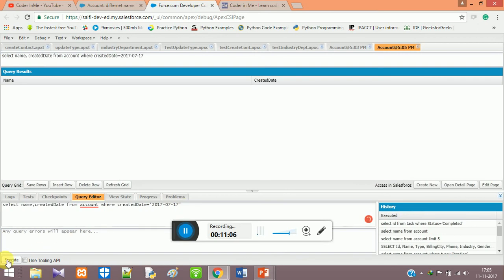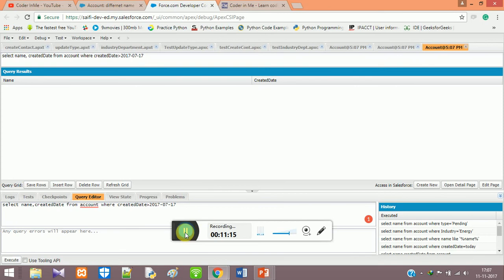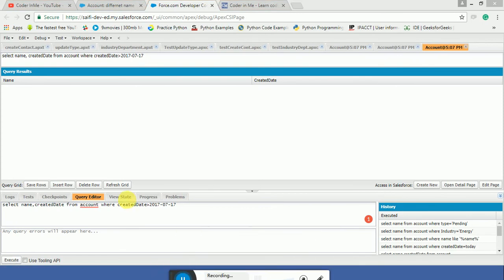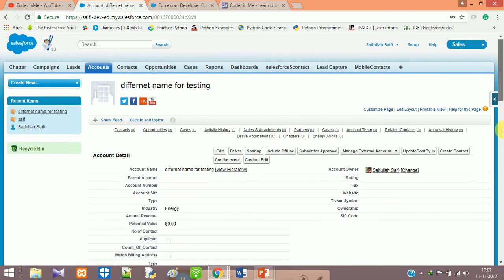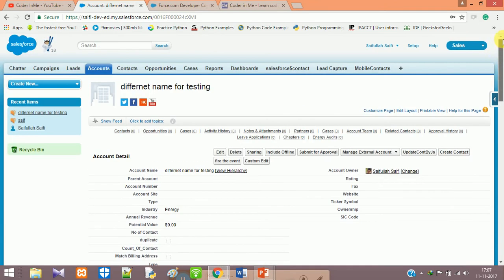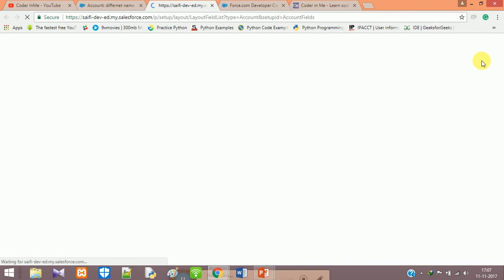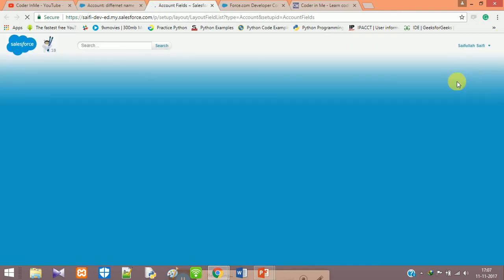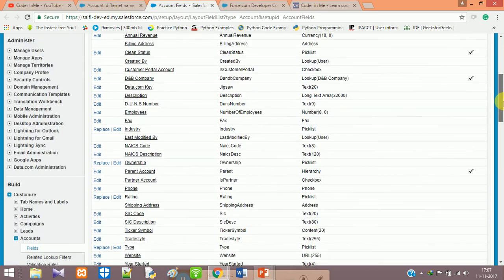Maybe there is a format error, I don't know. One second. Why can I not use this? Because the created date is of type date time. So I have to check how exactly it works.